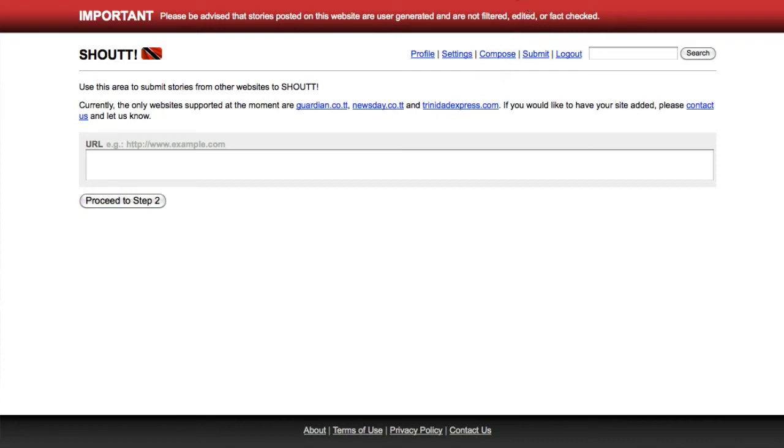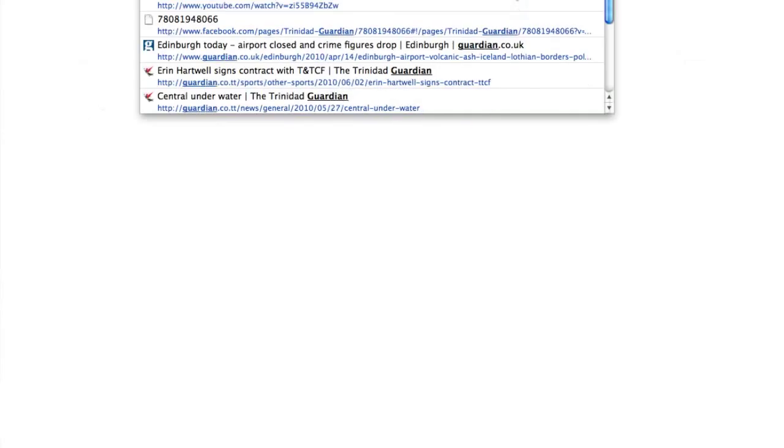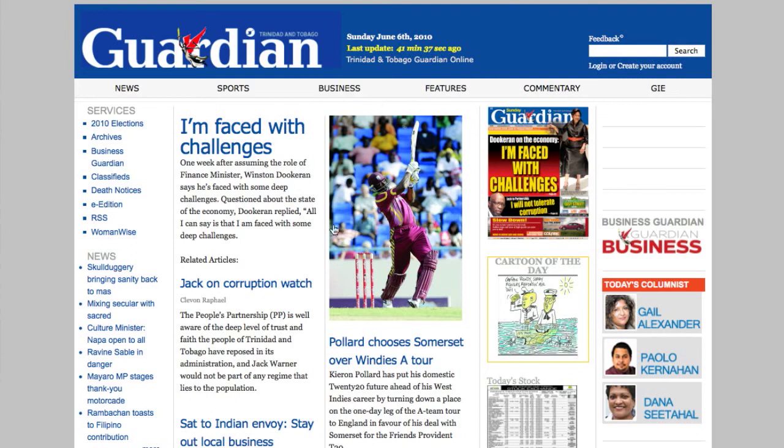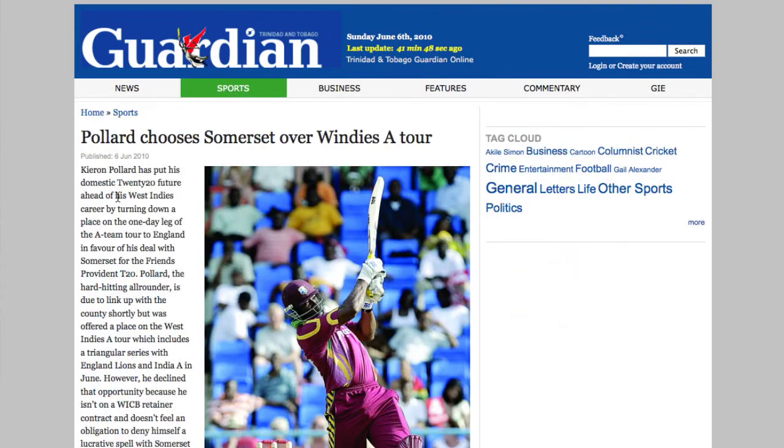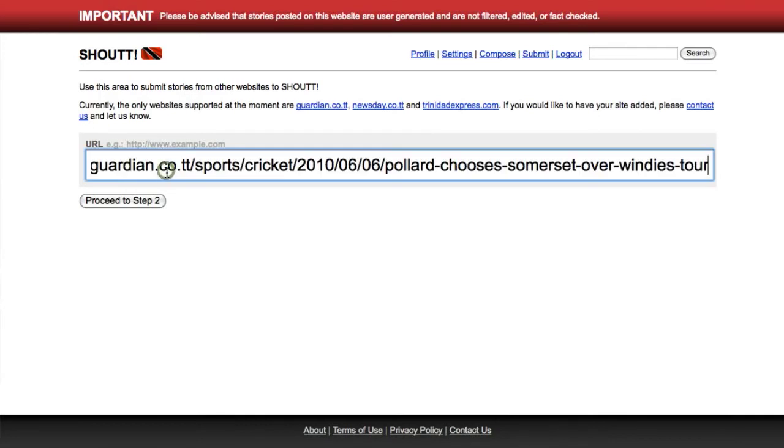So let's actually find a story from Guardian just to demo this out. And here we'll see Pollard chooses Somerset over Windies. We'll just grab the URL, go back, and paste it in.